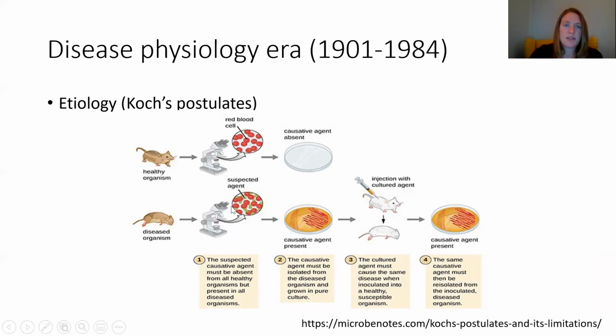You look for a potential microbe that could be causing the disease, and then you have to extract it and purify it, isolate it and culture it, so that you have the one causal agent as opposed to lots of other contaminating organisms that could be on the surface of your host. So once you have this pure culture, you inject a healthy host with it, and you look for the disease. And then you can extract the organism again.